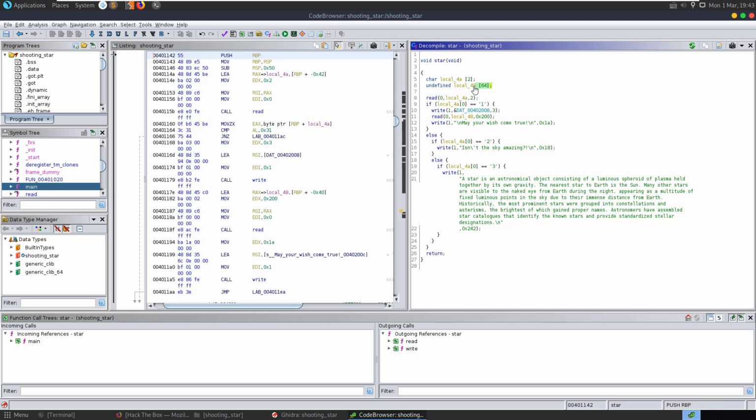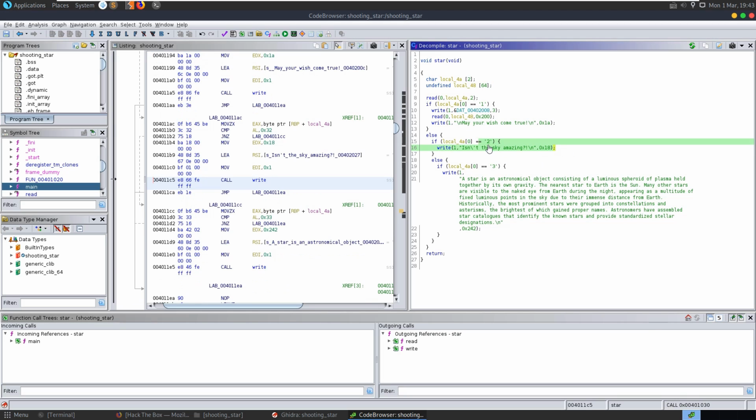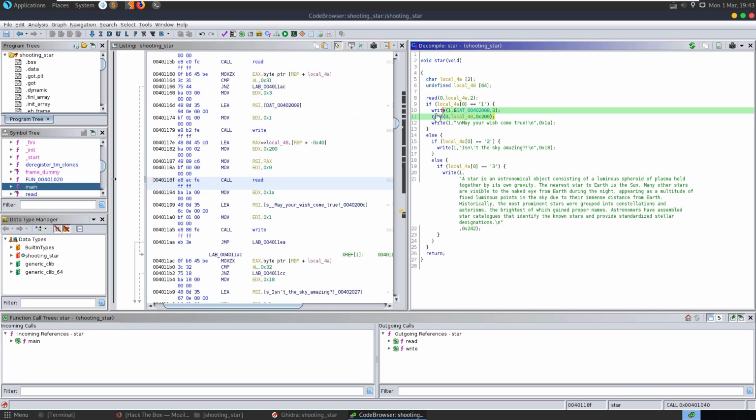So there's our vulnerability. If we try to give the option 2 or 3, it's essentially just going to write out some text to the screen. So this doesn't appear to be of any interest to us. So let's go and run this in GDB in PwnDbg, and we'll try and calculate our offset to the instruction pointer, and then we'll talk about what our route to exploitation is going to be.